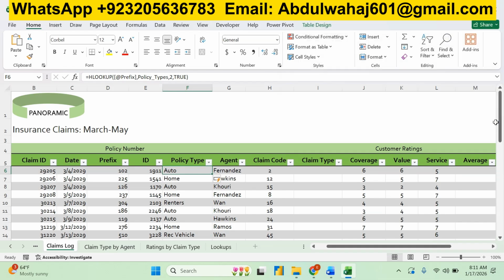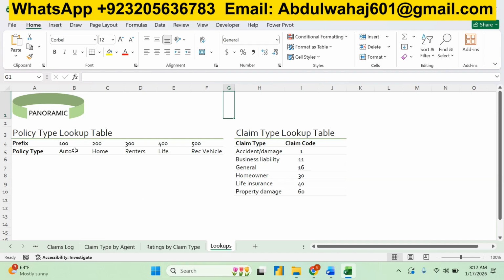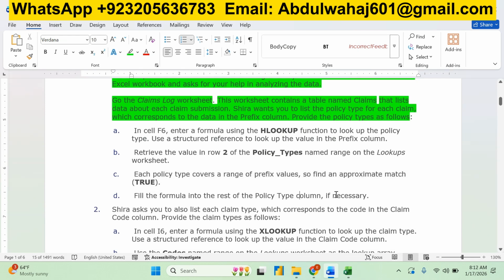Click OK. Now you see, this is the prefix. By looking at this prefix value, HLOOKUP has given us the policy types: auto, home, renter, life. I hope you got it.